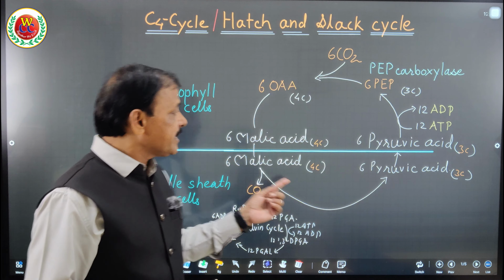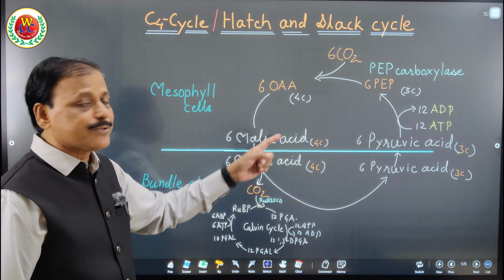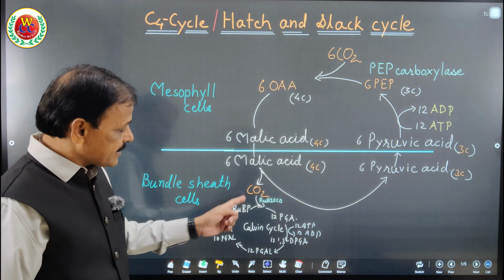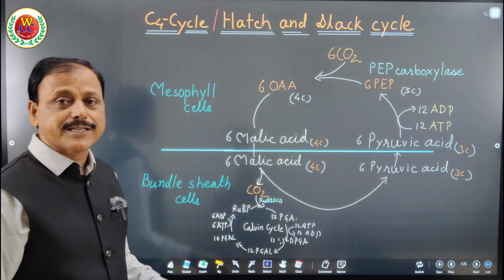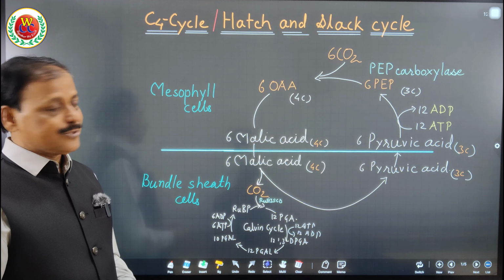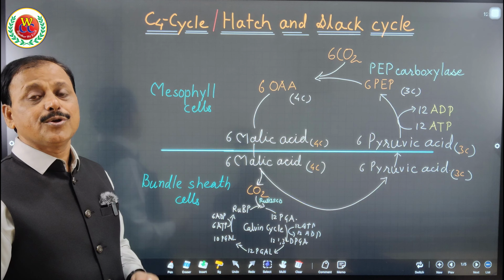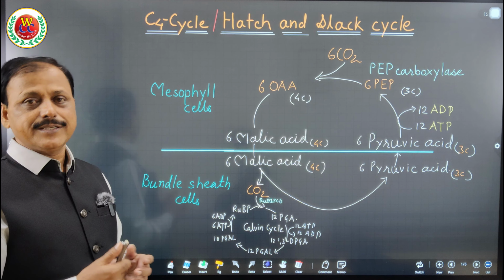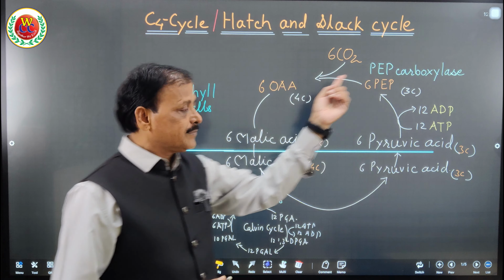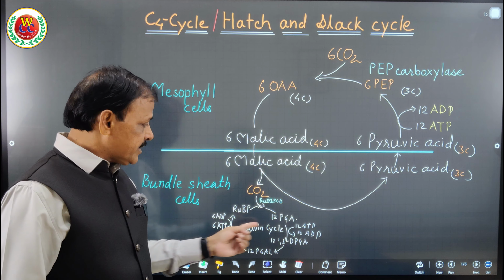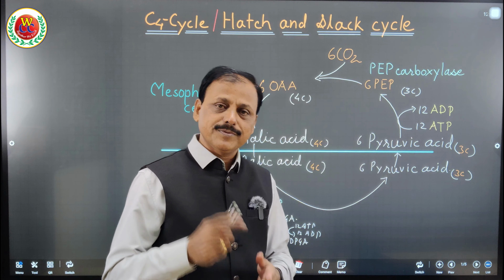So in C4 plants, this Hatch-Slack cycle includes the Calvin cycle. It does not mean that the C4 cycle has no Calvin cycle. Yes, the Calvin cycle is also included in the C4 cycle, which occurs in the bundle sheath cell to produce the carbohydrate. So please draw and practice this diagram so as to understand what the C4 pathway is. This is also concluded in steps: carboxylation, release of carbon dioxide for the Calvin cycle inside the bundle sheath cell, and regeneration of PEP. I hope you got it.